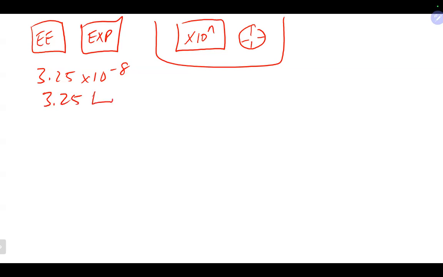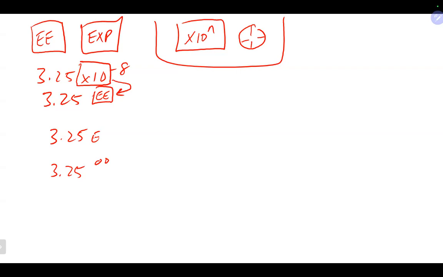So when you would go to put this in, you would go 3.25. You then would hit your exponent button, which would probably put something like 3.25 and an E, or it might do 3.25, pop up a couple of zeros up on top, maybe times 10 and a couple of zeros up on top. When you hit that exponent button, it represents the times 10 part of the number, which means you don't need to hit the multiplication button. You don't need to do anything other than hit that button there.